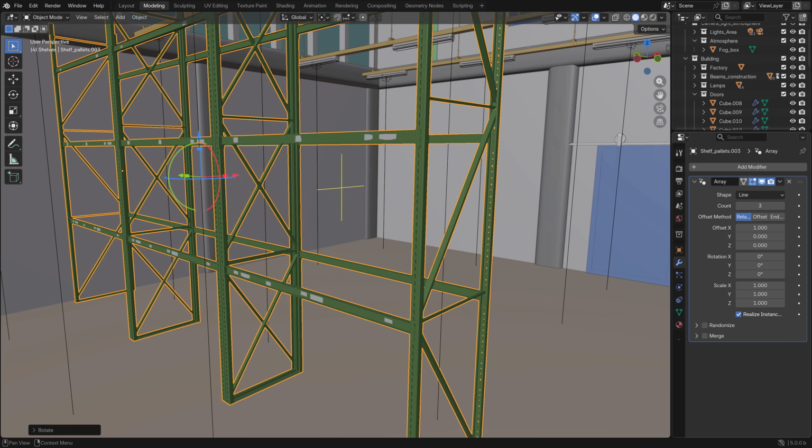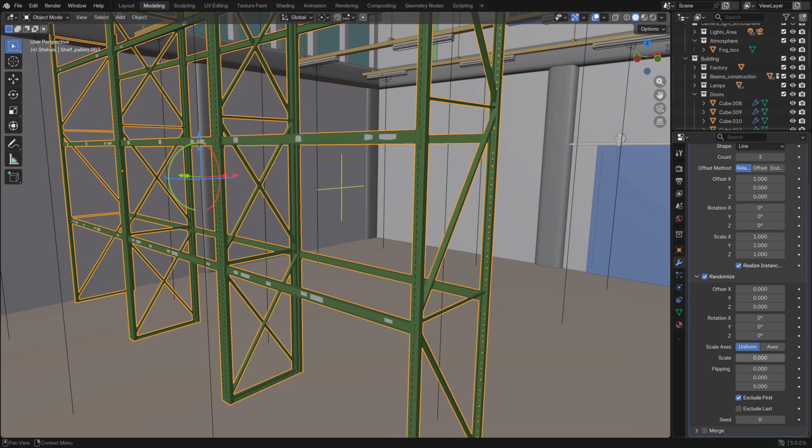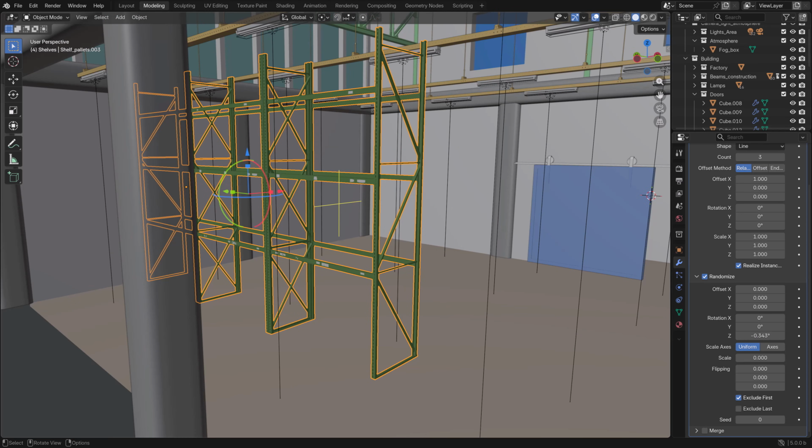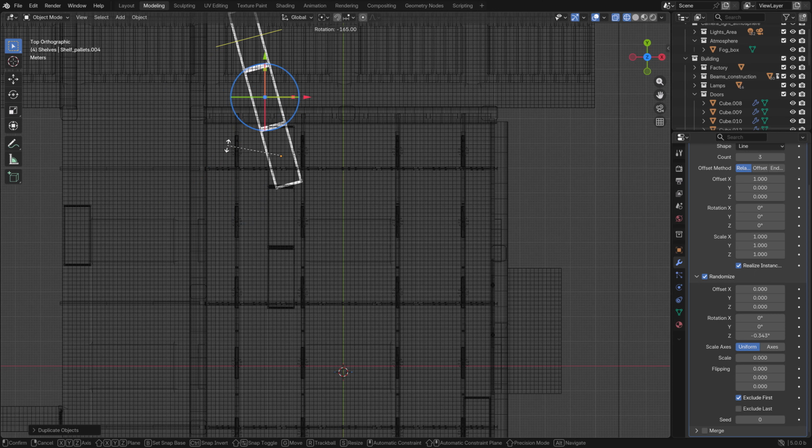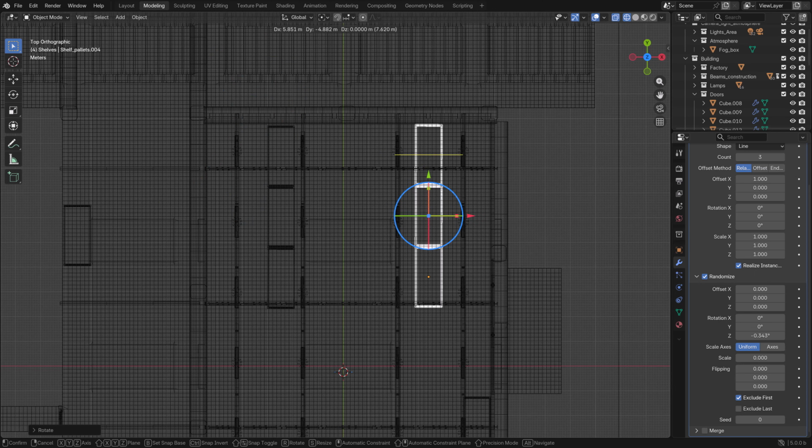And what we can do right now is go to the settings, randomize them, because I really like this option now, on the Z-axis, just a little bit of rotation. That breaks the repetitive look. And Shift D and rotate them like this.